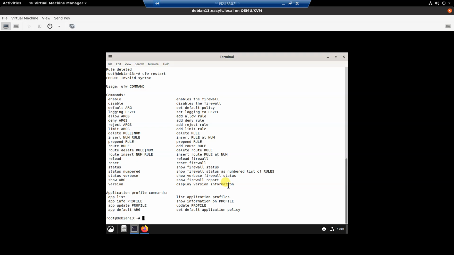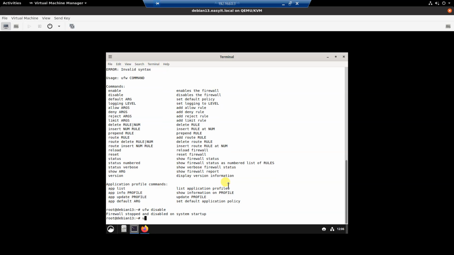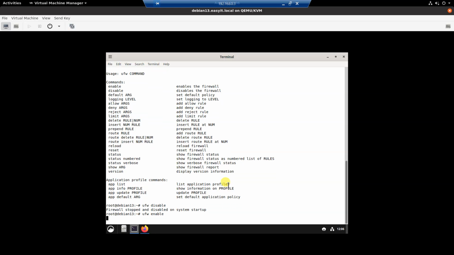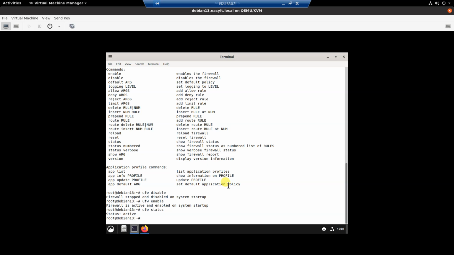Now check UFW disable and UFW enable. UFW status, it's active. Now we check it.